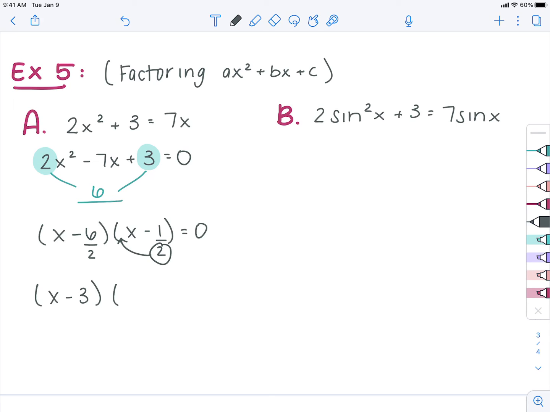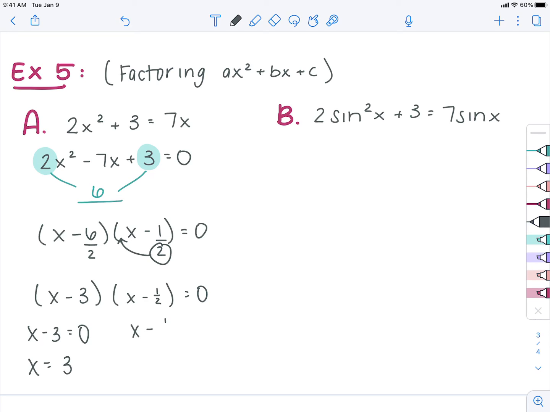So totally your choice. If you want to get rid of all the fractions and then solve, you absolutely can. If I were you, I would just stay here, because even though x minus 1/2 isn't as pretty as 2x minus 1, when we go to solve it, now we just have to add 1/2 to both sides, and 0 plus 1/2, we can handle that, right? Instead of having to add 1 and then divide by 2. So I would leave the fraction if I were you, but personal choice.